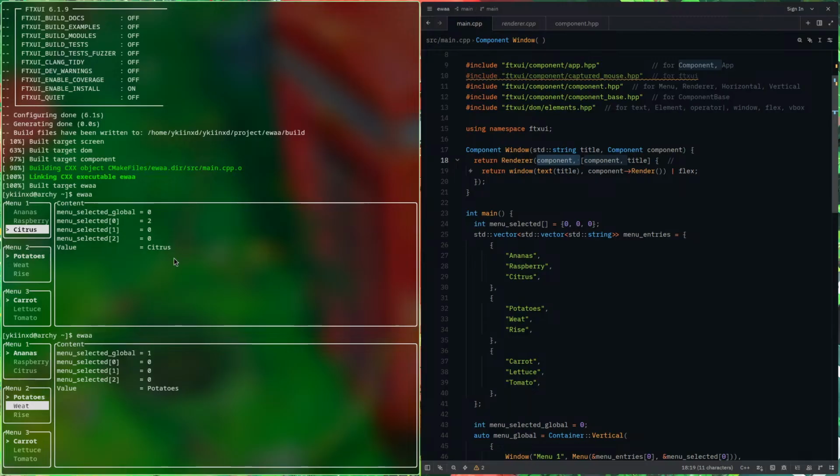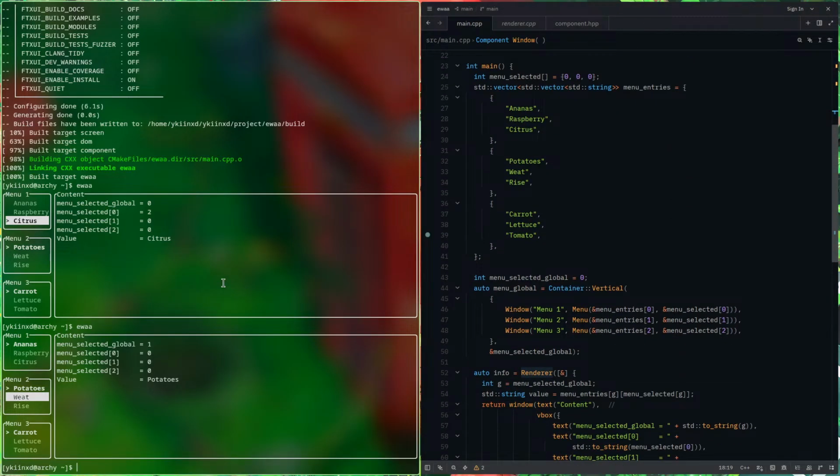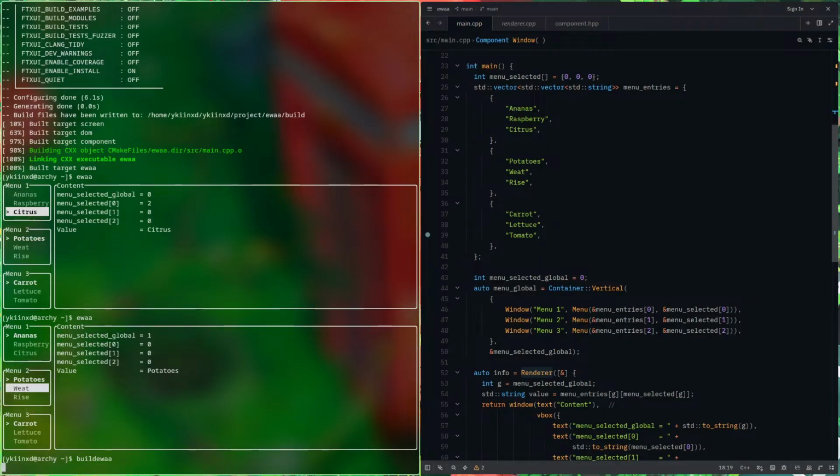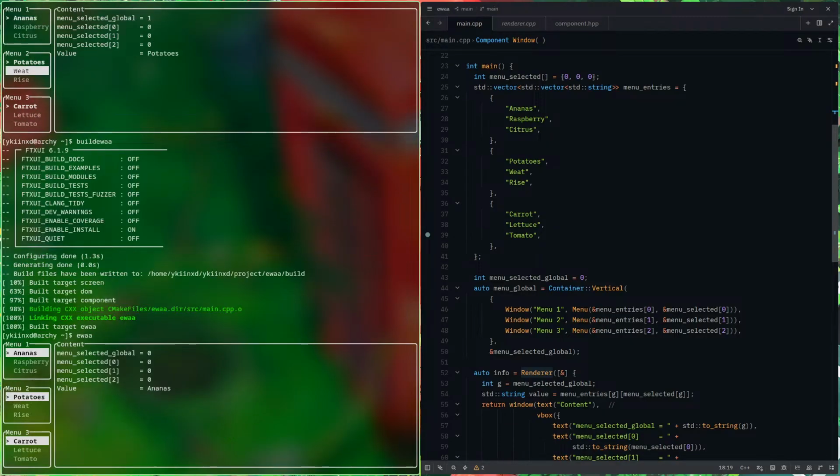But according to ChatGPT or Gemini, if I do this, press Control S, try to build again, run it. So now this menu 1, menu 2, and menu 3 will not react to my inputs.